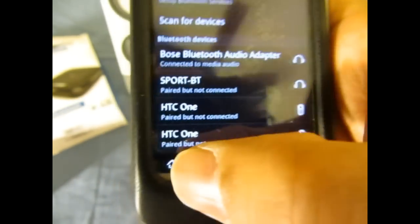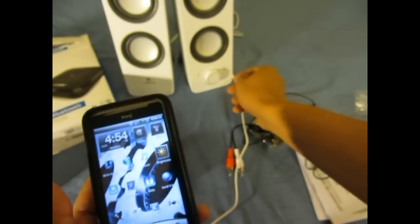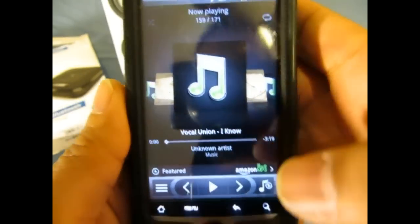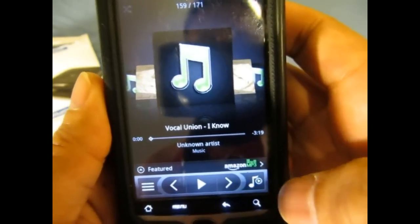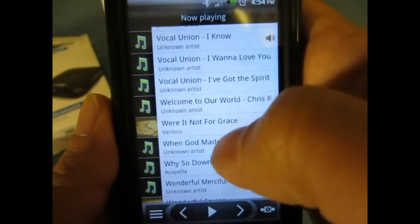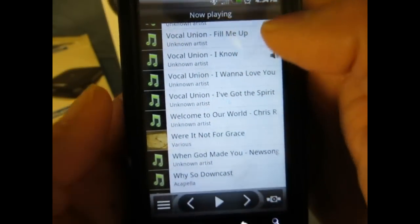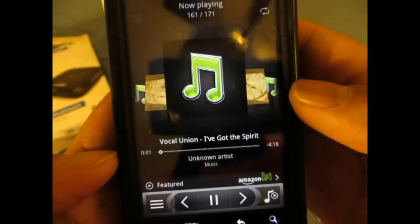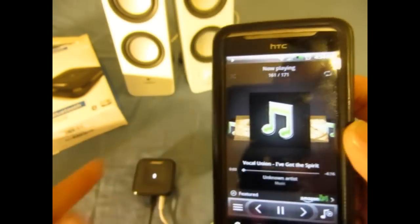So now let's try our music. Just turn on the system here. Now I like listening to Christian music, so we're just going to sample here. I like a cappellas. See how that sounds. There it is.